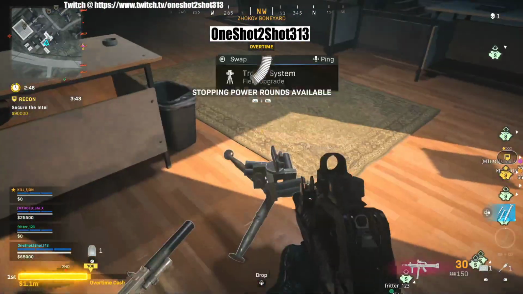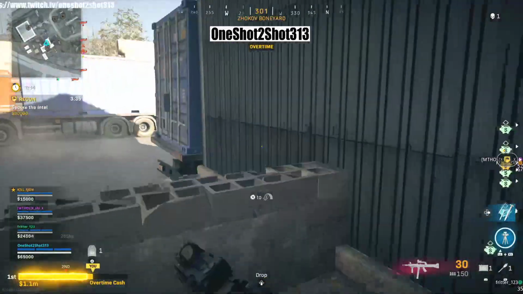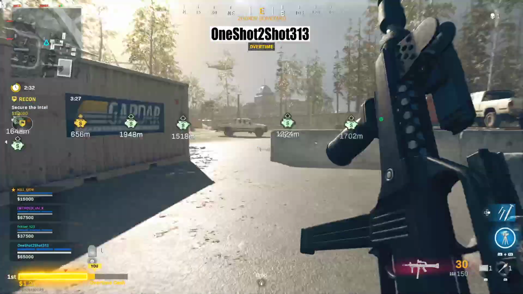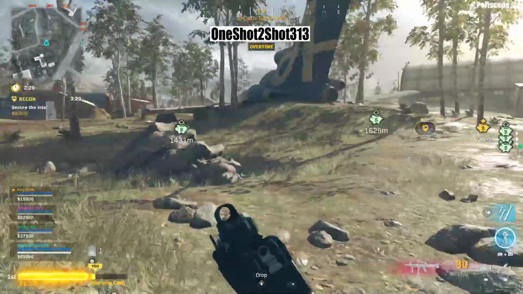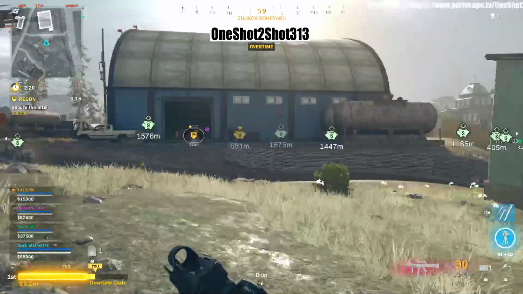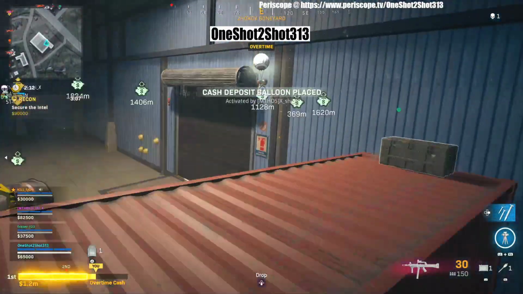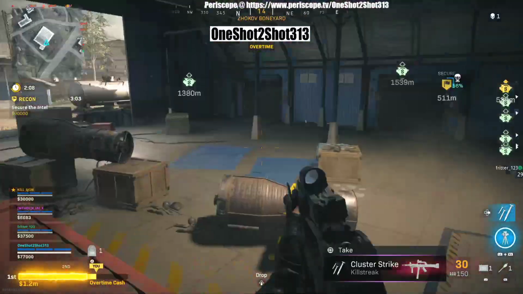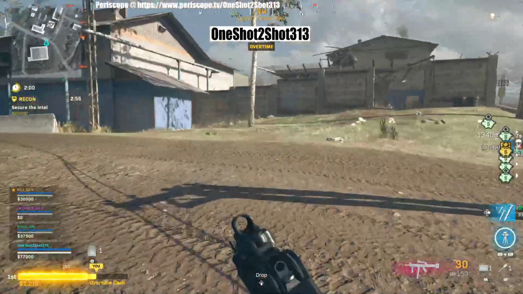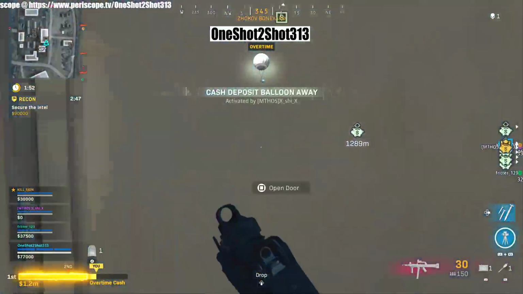Copy. Helo is inbound for deposit. Helo is in position. Bag is set for deposit. Cargo is secured and exiting the AO. Cargo is safe. Exfil is returning to base.